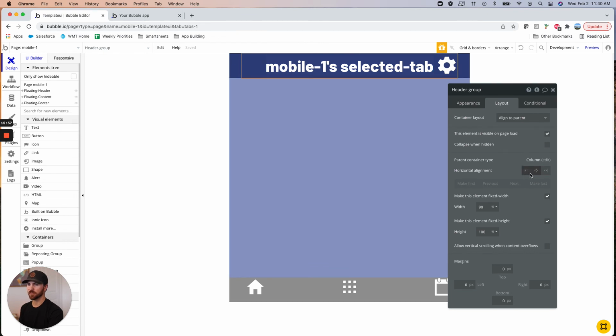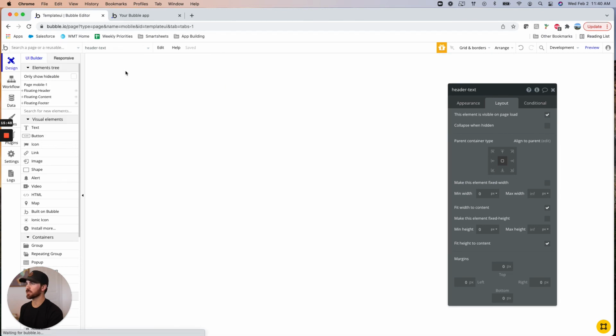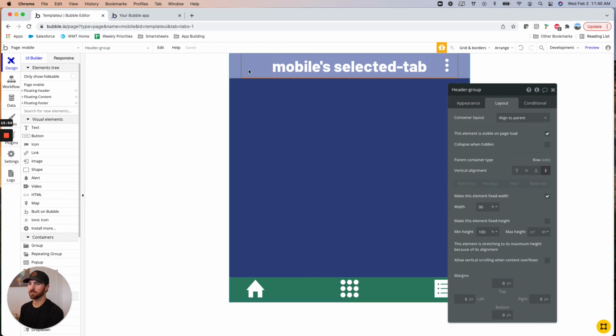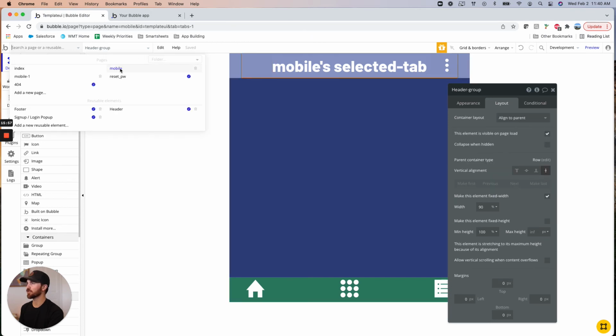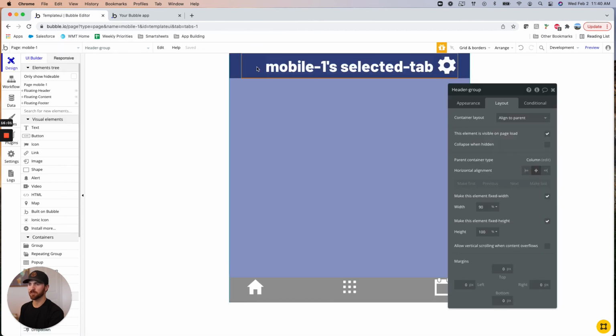And it looks like, so we've got align to parent, and that's centered. That's centered. Fit width to content, fit height to content. I wonder if I missed that setting. Fit height to content, no, that's good. That's all good. Let's look at this. Align to parent, and how do we have this? I'm gonna go do this with you guys so that you can kind of see what my problem is when I solve it. Horizontal alignment is centered, so this looks different than what I have.